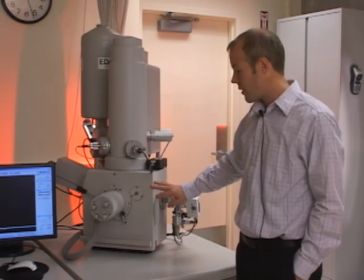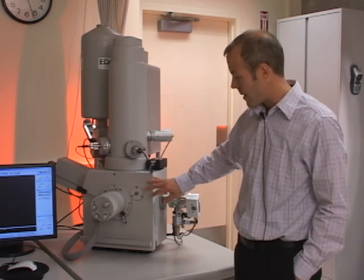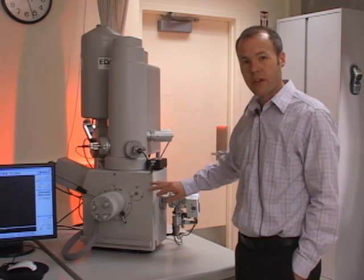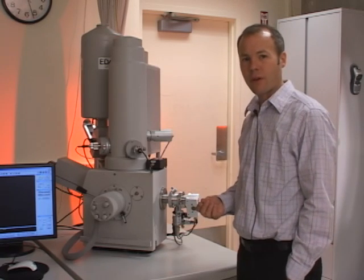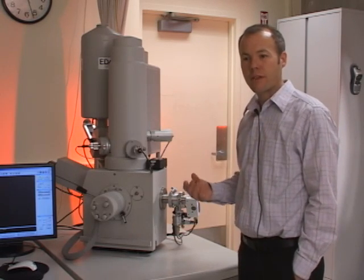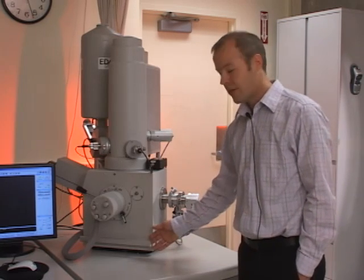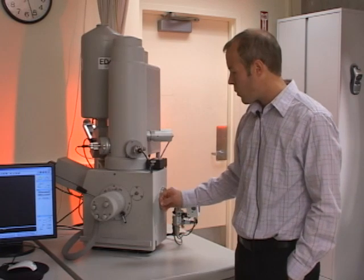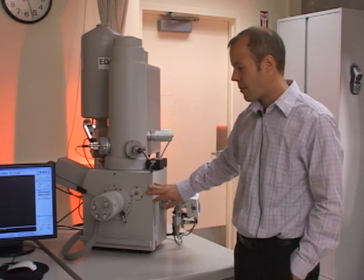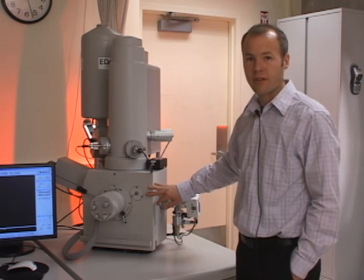On the front of the chamber door there are several knobs and a few handles. The chamber door is held shut by the vacuum inside the sample chamber — there's actually no latch on the door. When you vent the chamber to atmospheric pressure to load a sample, the door will easily roll open. We then close it and pump the air out to reestablish vacuum before imaging.